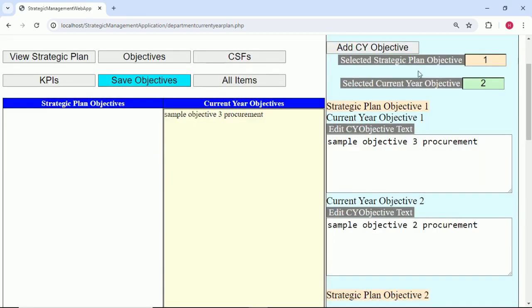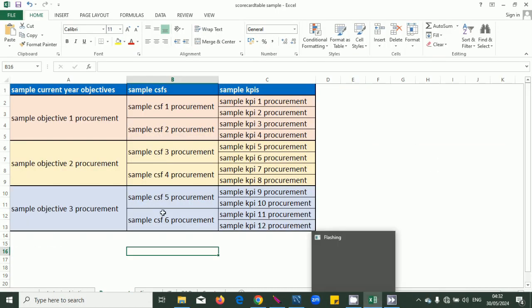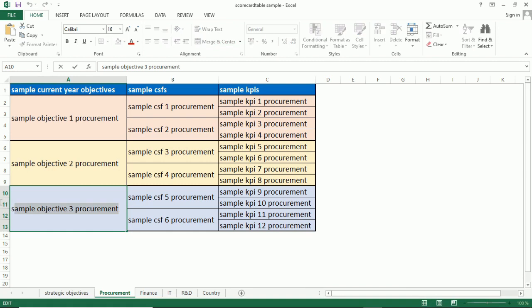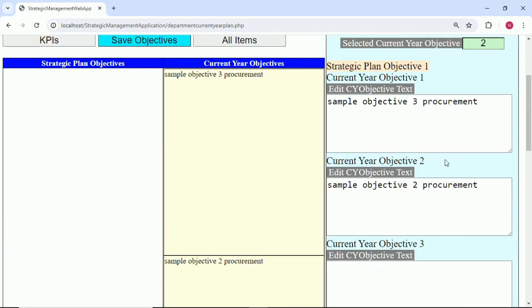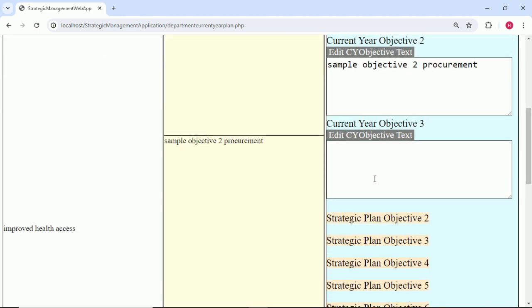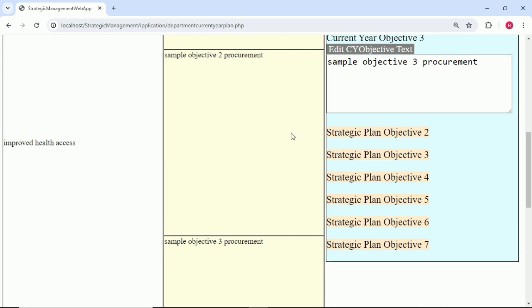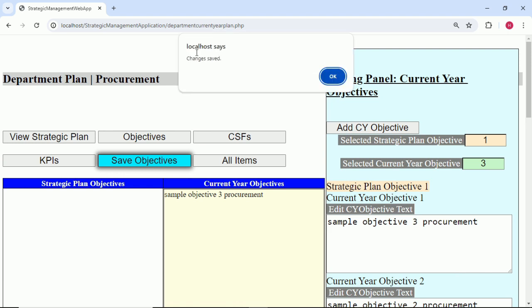Yeah, so adding the third objective. So after capturing the objectives, one clicks the Save Objectives button and the window pop-up says Changes Saved.